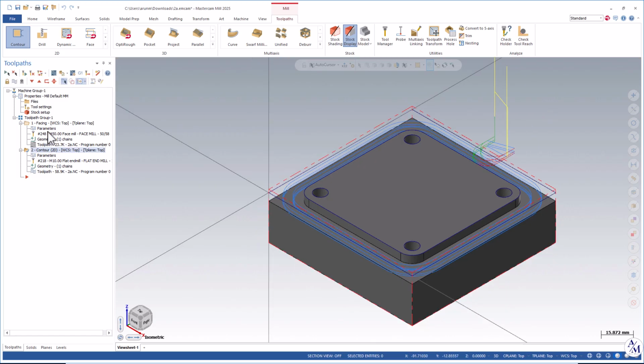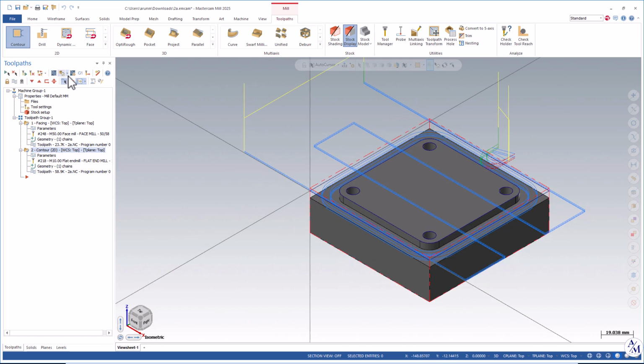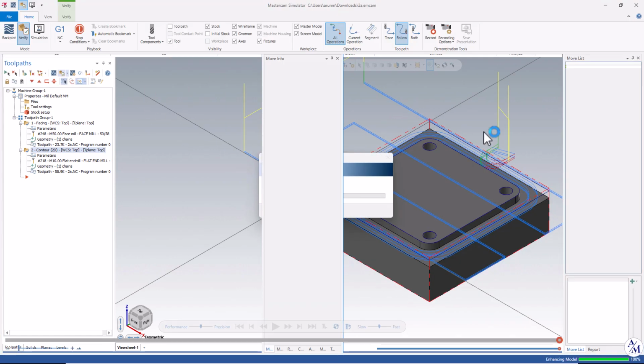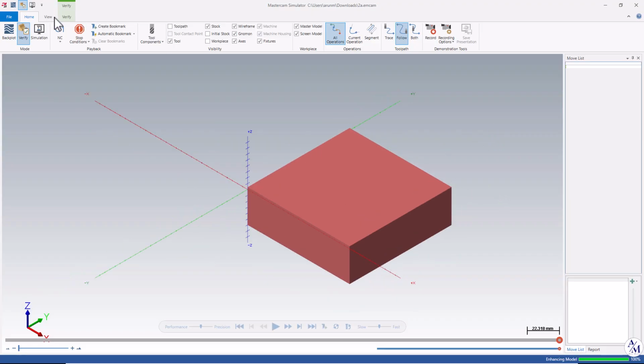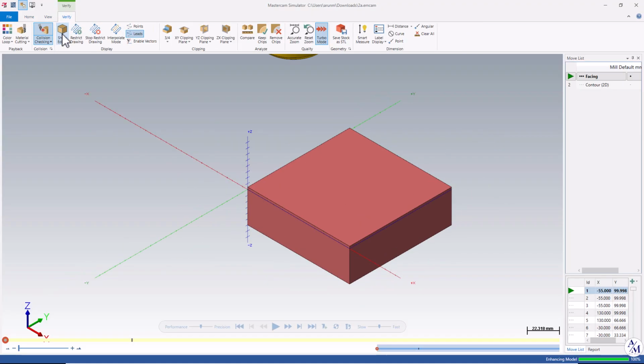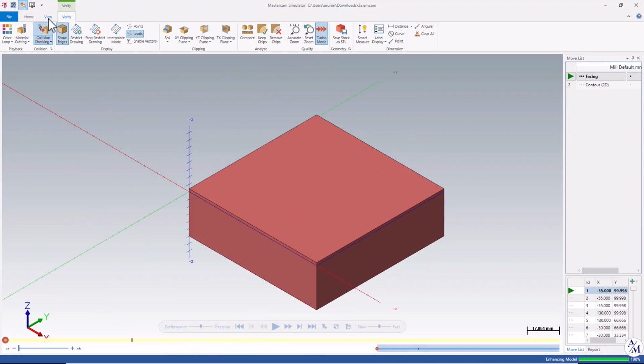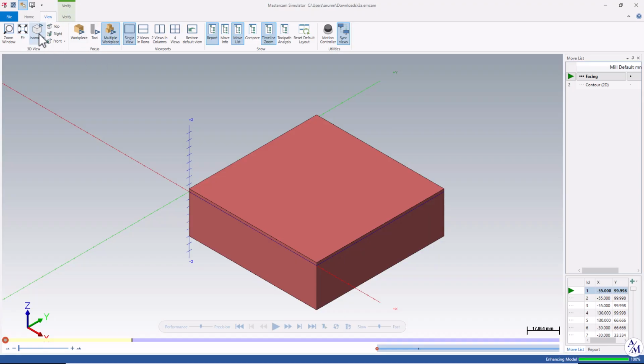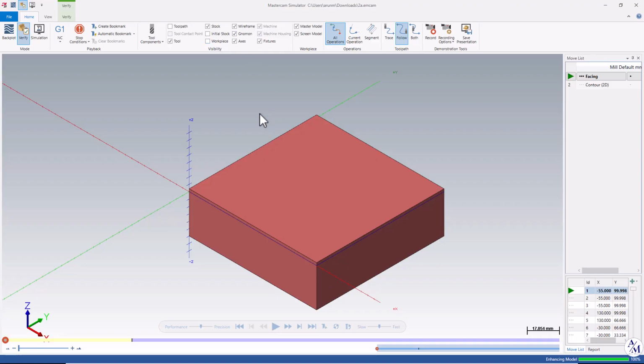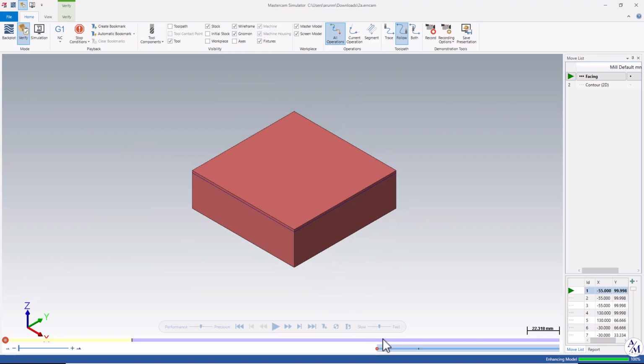Okay, let's go and see how it's going to work and whether it is removing all the material or not. To see that properly, we need to go for simulation. So for doing that one, let me make the facing also active. As I mentioned, you need to click on select all operations. Now go to evaluate. A new window will be popping up now. Okay, I'll go for verify, show the edges, and also in different color. Okay, I will make it isometric. And in the home, I don't want to see the axis. This is fine.